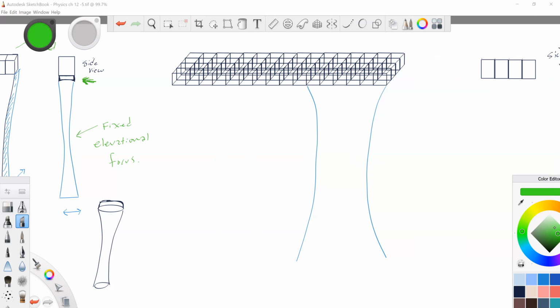Actually, I don't like figure 12.37. So 12.36 on page 190 is exaggerated, of course, just for the picture. But what they're not showing there is that they have an acoustic lens. So that's a fixed focus in the elevation of the beam. That is not the width of the beam, that's the elevation of the beam. And then on 12.37, they have a beam that is perfectly straight, square in every dimension. I really don't like that because it does come down to a focus. But I guess it is what it is, or maybe I'm reading the picture wrong.